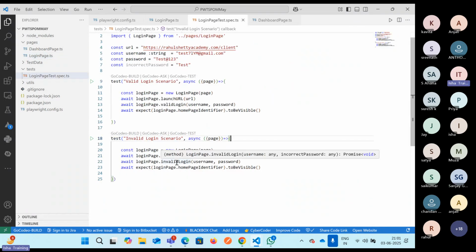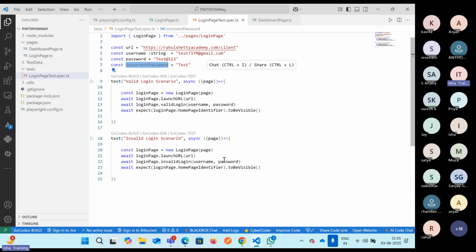Here we can call invalid login test, which again accepts a username and an incorrect password. When you have given an incorrect password, it will throw us a message known as an error message, and that is what we are doing the assertion on over here.